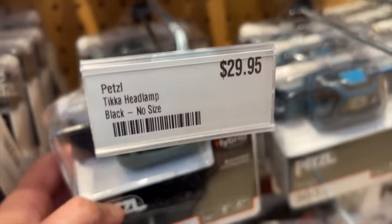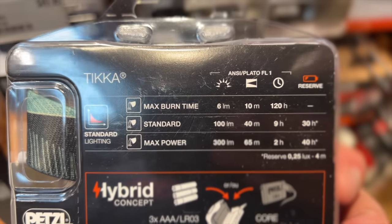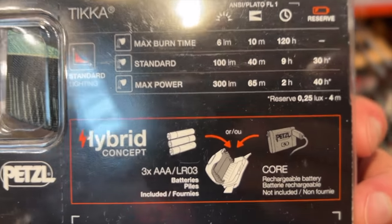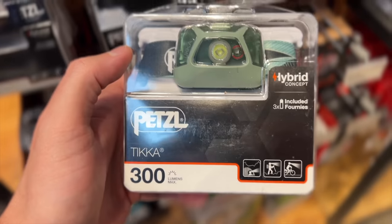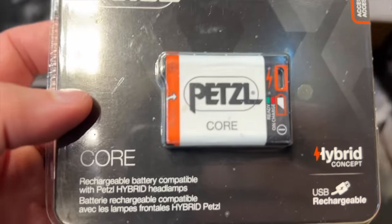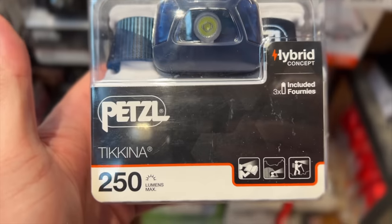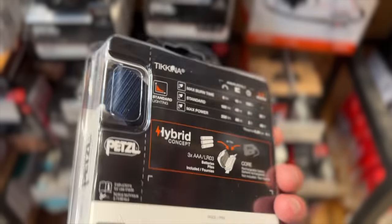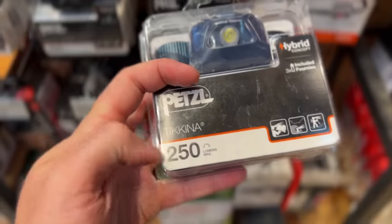The first headlamp we're going to talk about is this Petzl Tika 300 Lumen headlamp. This is the exact same headlamp that I actually have now. I've had mine for years and I really love it — it's held up really great considering how cheap it is. 300 lumens is a pretty good level and this one has three different light modes from low to high. The new one can actually work with a rechargeable core, but mine's a little bit older so it will only work with batteries. They also have a 250 lumen version that can also be run from the Petzl rechargeable core. If you want to save a little money and only lose 50 lumens, this is a great option, though it's only a $10 difference.